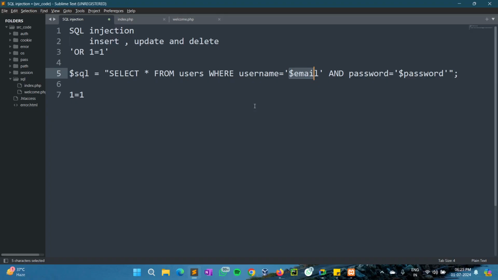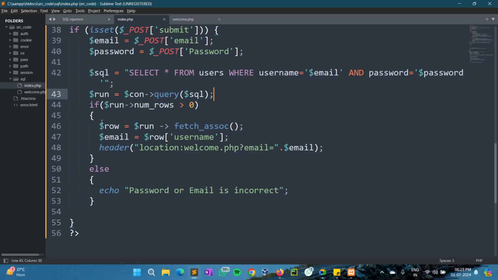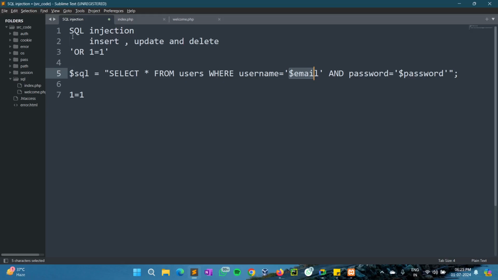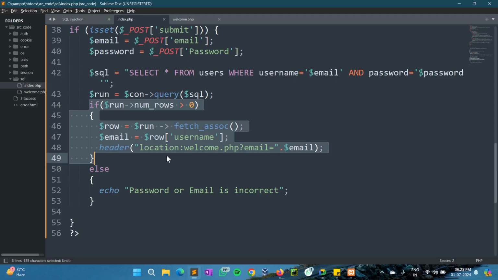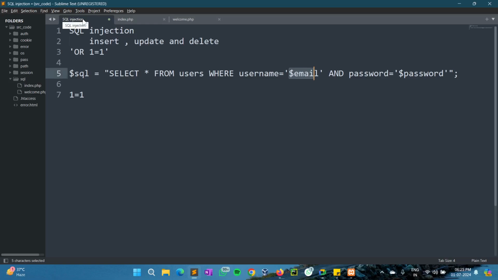Otherwise, it does not. So according to this query, if we have provided the email, the code will check whether the email and password match the database or not. But if we just discuss only the query, if you have provided the username, that is correct. If you have provided the password, that is correct. That means both are true. And once it is true, it will match the logic, and according to the logic, if both are matched, then it logs in. Otherwise, it does not. So according to this query, we are only dealing with true and false, right?